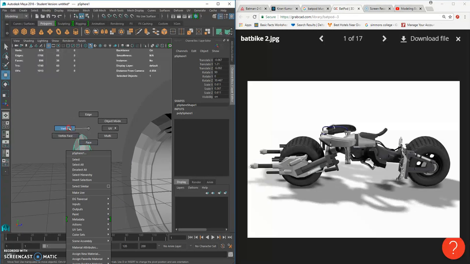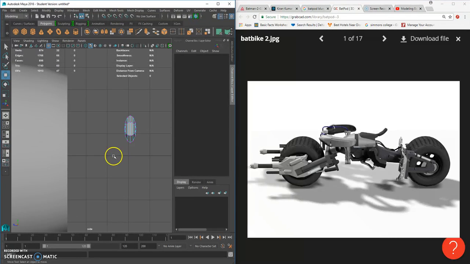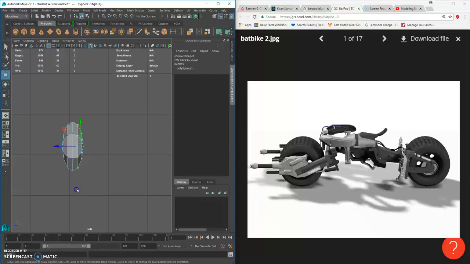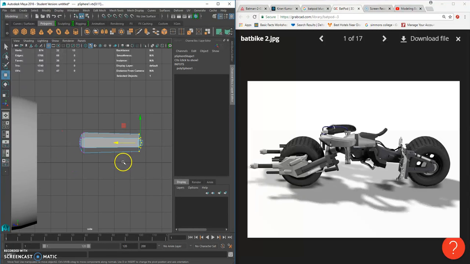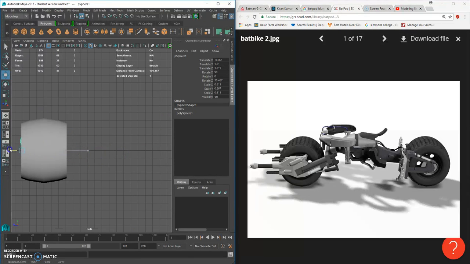What we'll do is we'll go to Vertex. And we'll go to Right View. And just highlight the verts here and bring them out like that. And we'll go ahead and bring it in now.